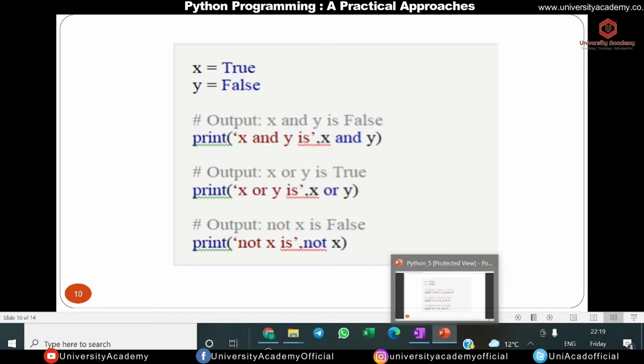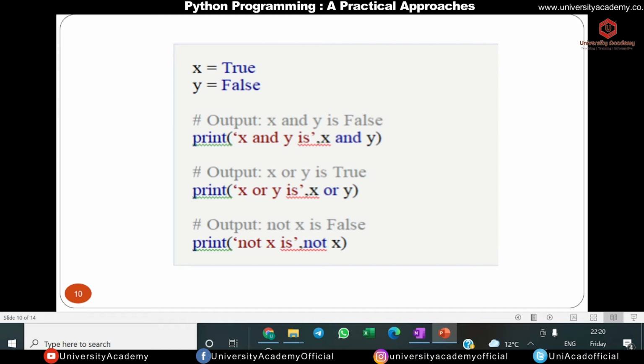That is the example. If x is equal to true and y is equal to false, then print x and y gives false, because x is true and y is false, and both should be true in order to get true in the output. But here one is false, so it is giving us false, right? And the next is print x or y. Here we use the or operator, right?